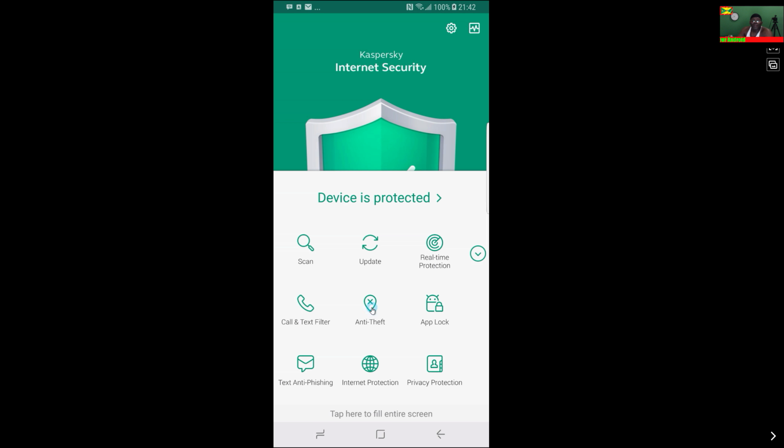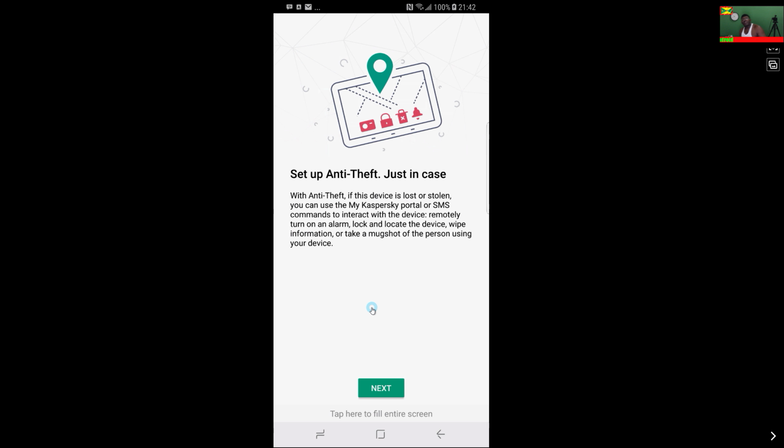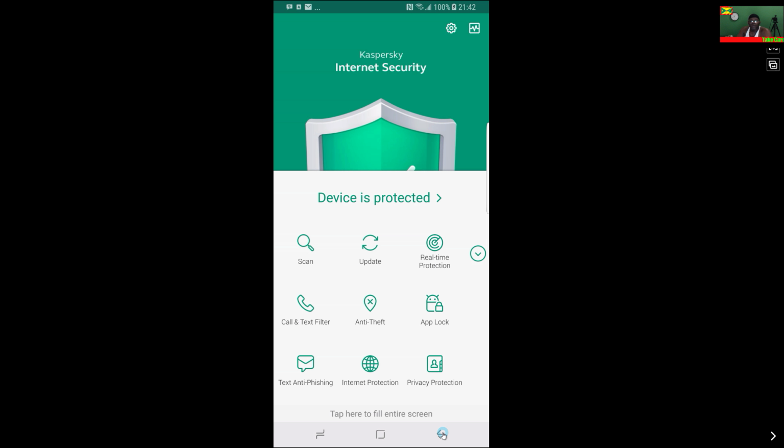You come here, you have anti-theft. So you have an anti-theft scene going on. You could set up your anti-theft just in case somebody steals your thing. Go through it, but please try to stay away from cracked antivirus and things, because sometimes the very cracked antivirus that you put on your computer already has a virus in it and is doing you some serious damage, and you think everything is nice and dandy. So be careful with that, okay?